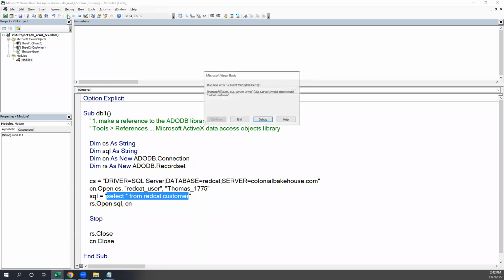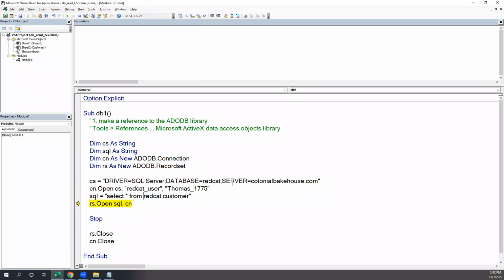But when I run it here, the error I get is coming back from SQL Server: invalid object name redcat.customer, CUSTOMER. So I'm just going to take off the database name or the schema name and try to run that again. It doesn't like me specifying the redcat dot in front of that. So I've just gone down to select star from customer, and that seems to get me to the data I'm after. Okay.